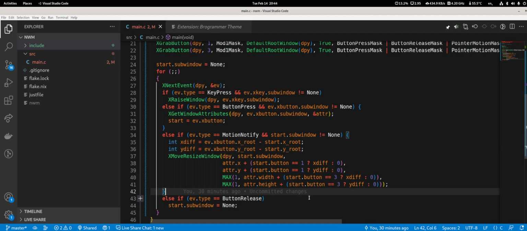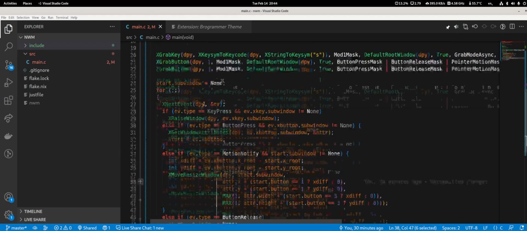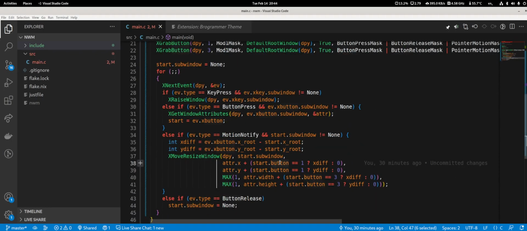Move this. Yeah, I have a question though, because we need to check the documentation again. This is only checking if the button is the left, right? Is the left one. How do you check if I'm moving the mouse? This needs to be a button press, from my understanding. This is doing two events in one. This is checking for no motion, and this is checking for a button press. You know what I mean? Because otherwise, how are you gonna know that I am doing whatever with the left click? I need to do something with it.